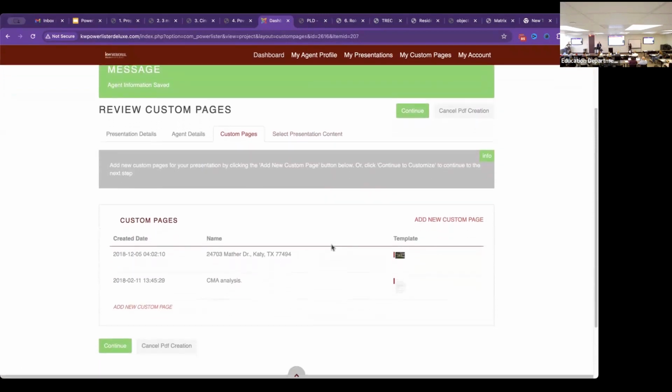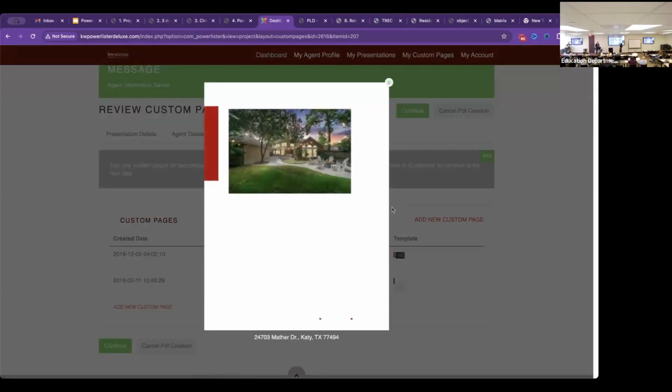Now, there is an option to have custom pages. One thing that we used to do that it was suggested is if you just go by the property that you want to list, take a picture with your phone or whatever. Just try to make it nice. Don't steal it from the MLS previous listing, please, because you're going to get in trouble. And you can insert that to your presentation, so the seller will have like a different impression of you. If that's an option, just an option.